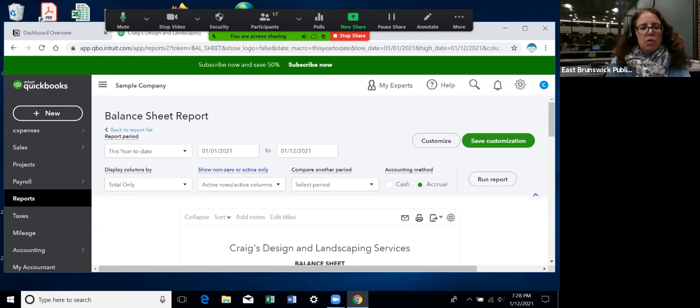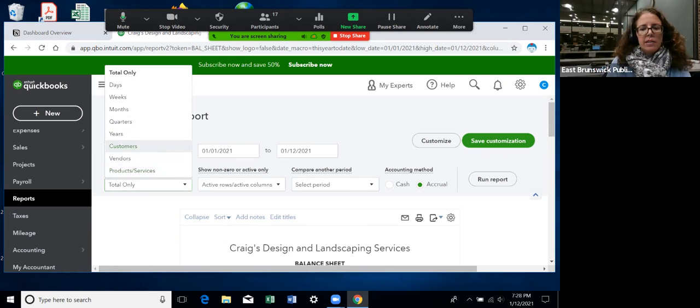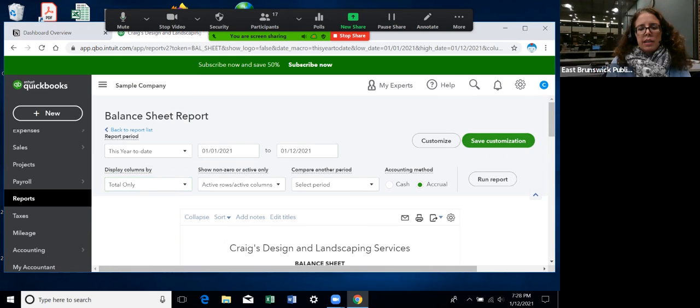You can also customize the date and the period, go through here and be very specific, and you can save it. And then you can print it out, you can mail it, and I think you can export it to PDF and Excel.